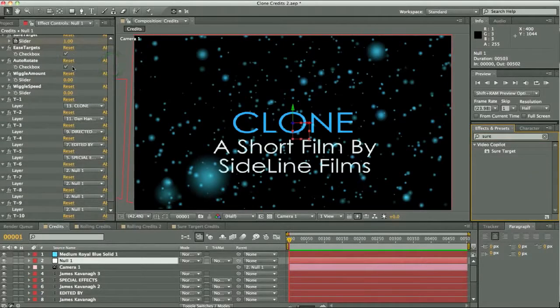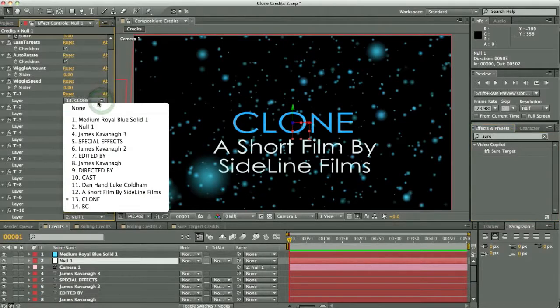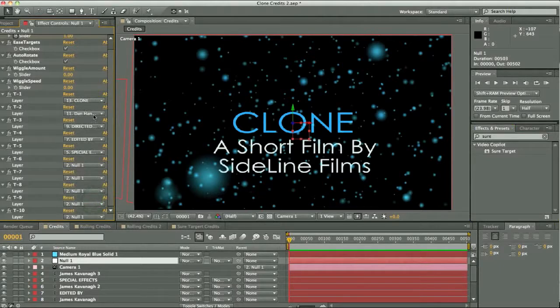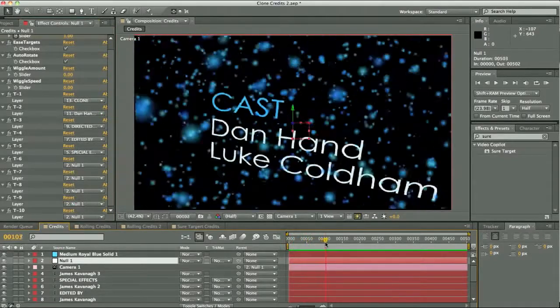Tick your Easy Ease and Auto Rotate, and then you just adjust Target 1, 2, 3 and 4. You adjust to whichever text layer you want it to go to. So obviously 1's there for me, 2 is the cast, which is that.